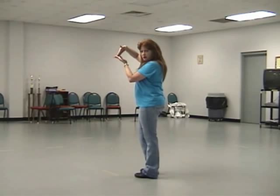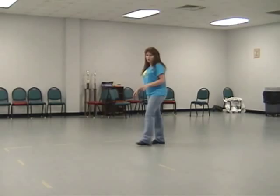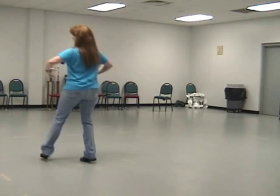So make sure on that third step, when you go back on the toe again, that you push that toe forward, it'll make you slide. So it'd be heel, toe, toe, heel, toe, toe. Okay? That's your first six counts. We started out like this. We came up four, five, six, and one, two, three, and one, two, three, and.